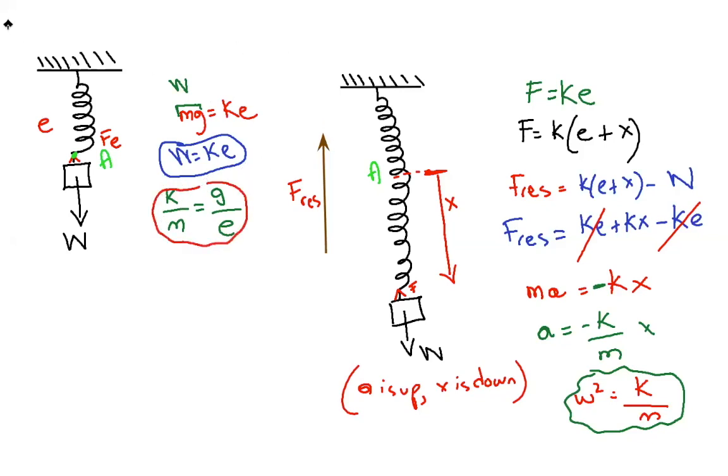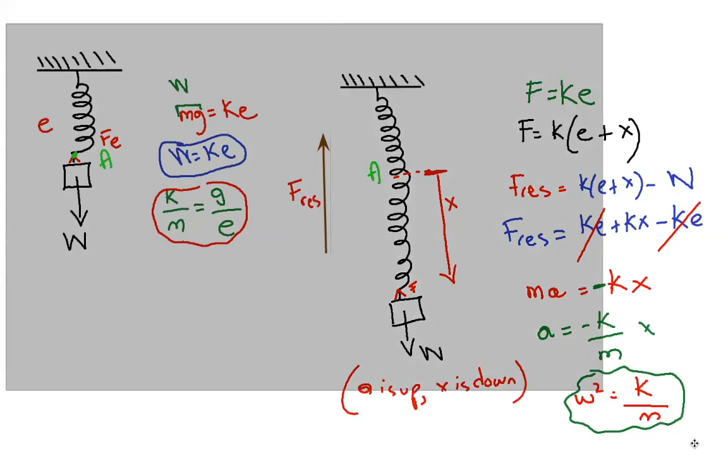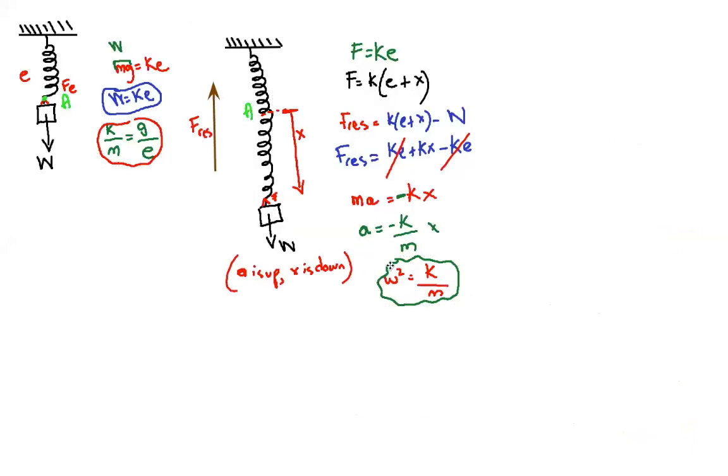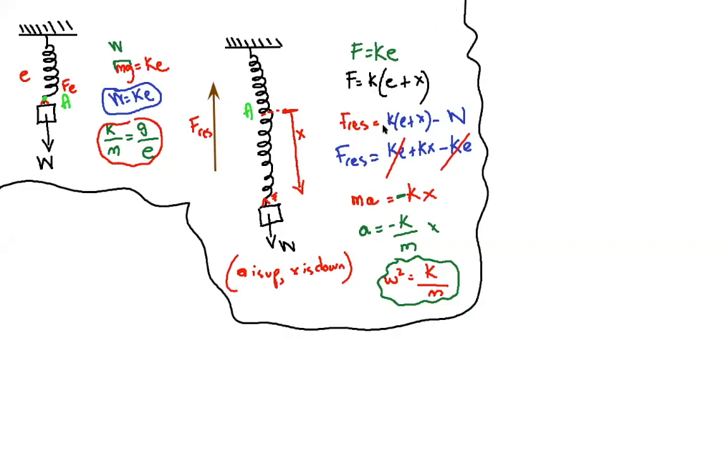Now let me make all of this smaller, and this is going to give us some space. Okay, we have some space here. Now, I know that omega squared is not just K over M, it's G over E. So I'm going to write something here. Okay, just a second. Let me separate these two things. Okay, I'm making a little border. Okay. Omega squared is G over E.